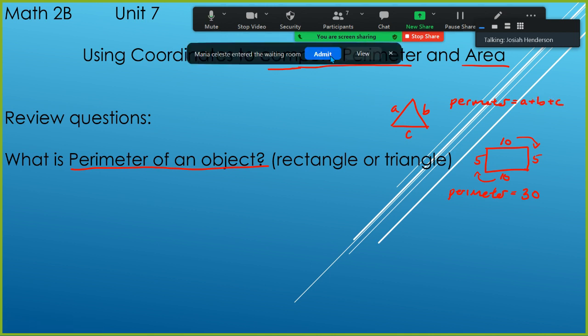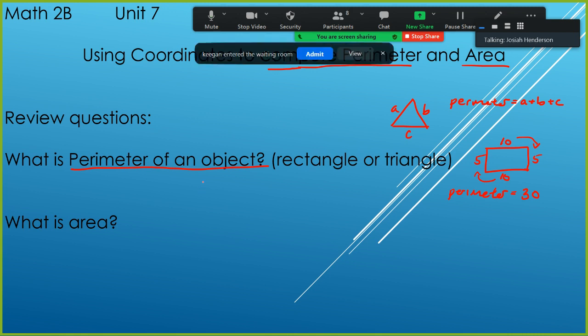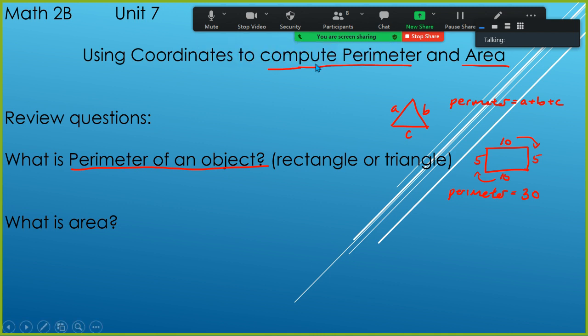Now, related to perimeter is the idea of area, and this is maybe what you guys also meant by the shape. So what is area? This is a little more specific than perimeter. Any ideas? How would you describe area? How do you remember it? It's related to perimeter, but it is different. I see one idea in the chat. Thank you.